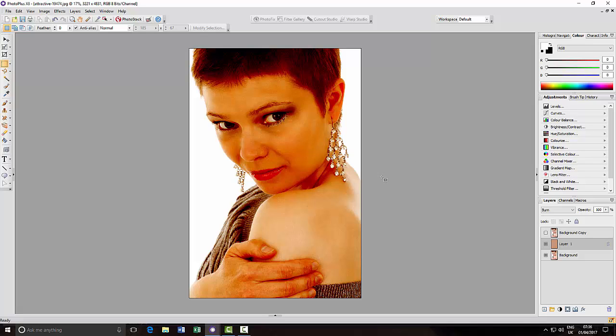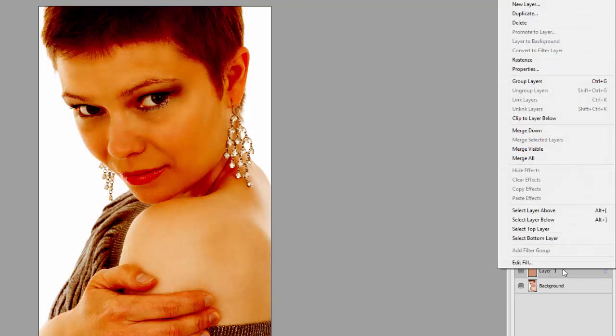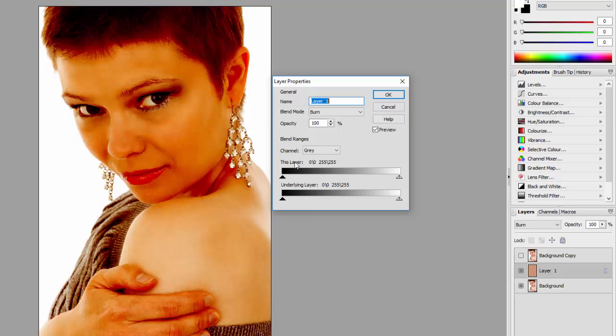But we now need to blend this better. So we need to come back to this layer, right click on it and come to properties. Then we have the layers property here, and underneath we have the blending options, or the blending ranges, which if you've watched the Affinity Photo tutorial comes up as a sort of two square graphs, but this is more like the Photoshop tutorial where you have a slider or two sliders.